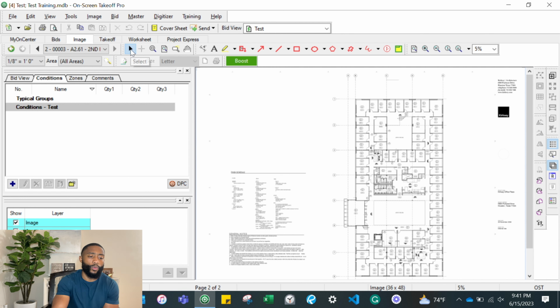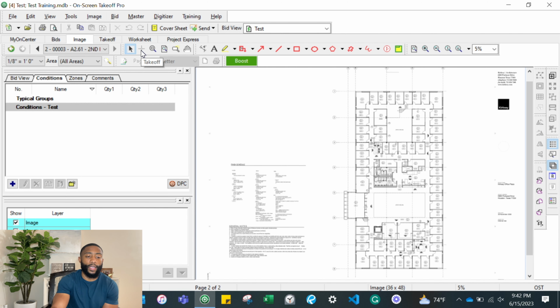All right, next thing, we're currently using the select tool right now. Like if we had a takeoff out here, we can select the takeoff. However, right now we don't have a takeoff. But you can hold down right click and move around. You can use the wheel on your mouse, and I do advise you to use the mouse wheel to go up and down, right? So the next thing is going to be this takeoff tool. We don't have any takeoff now, but once we create some conditions over here on the left hand side further along the video, you'll see how this tool gets utilized, right?